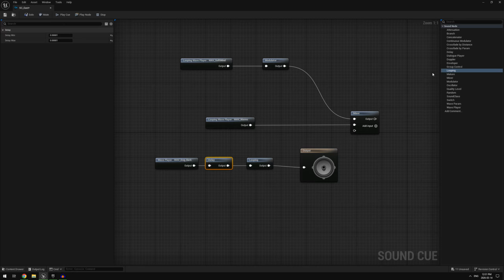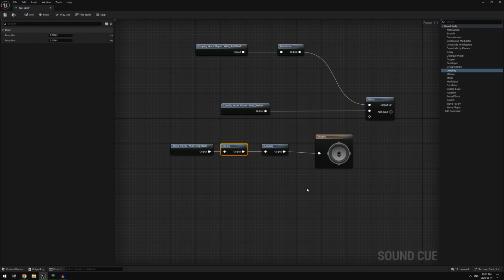So that's where we're going to want to play with things a little bit differently. Here it would be neat to just play them one then the other, so we're going to change this up a little bit.